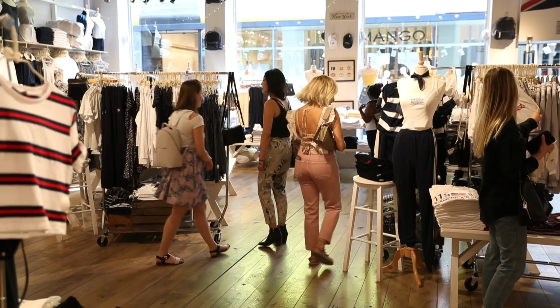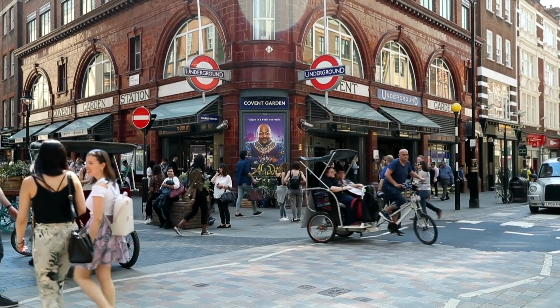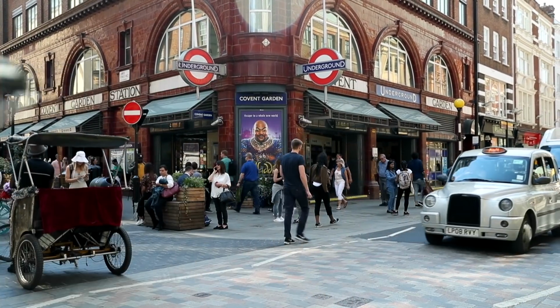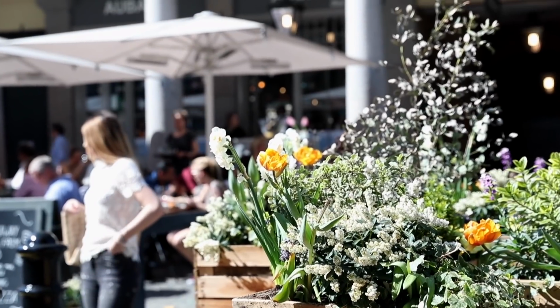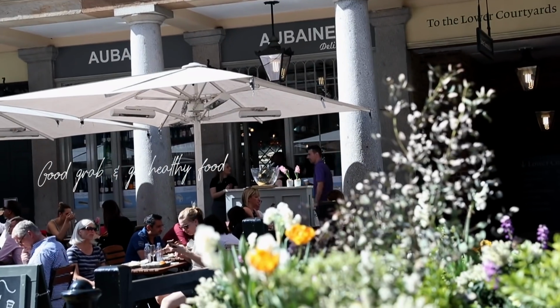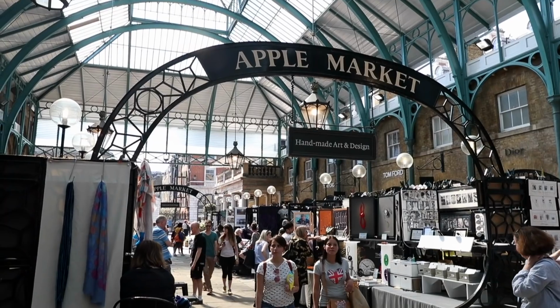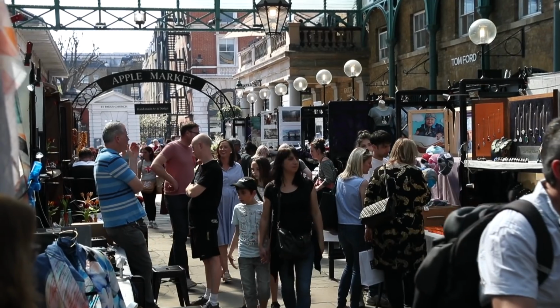So when you come to the top of Neal Street, it will bring you out to Covent Garden Station. Now I'm not going to talk too much about this main road here and the whole Covent Garden Square because it's such a tourist hotspot. You guys probably know it in and out. I don't need to explain it that much. A lot of my favourite spots in Covent Garden are more on the outskirts of this square. But as you can see, it's so busy here. There's a lot going on, and it's not a lot I need to explain.